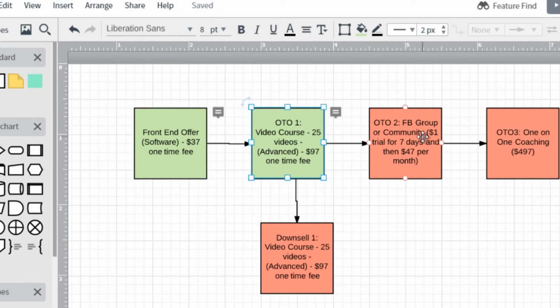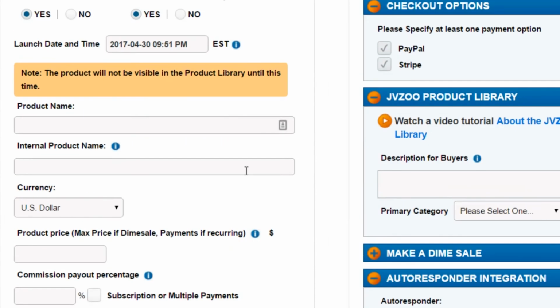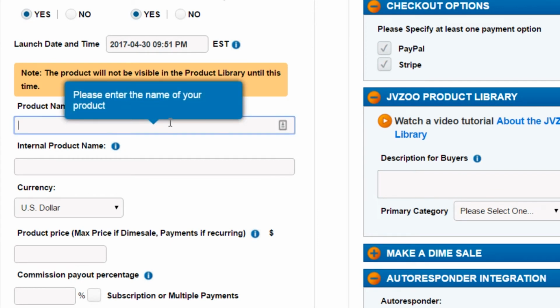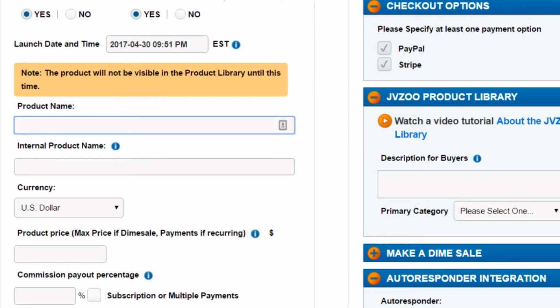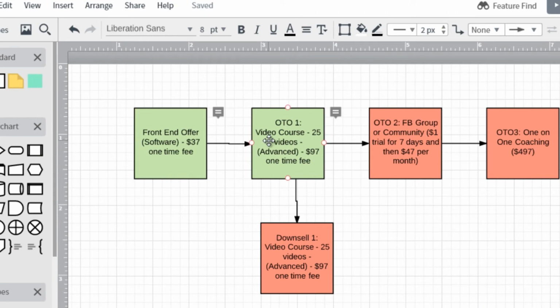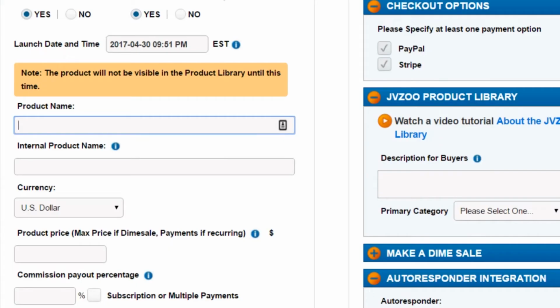Now, as far as tracking purposes and making it easier for you when you get started, what I would recommend is for your front end offer, you would put the product name. But then anytime you would do something like this one-time offer 1, I would probably put the product name OTO1, and OTO2 for the next.